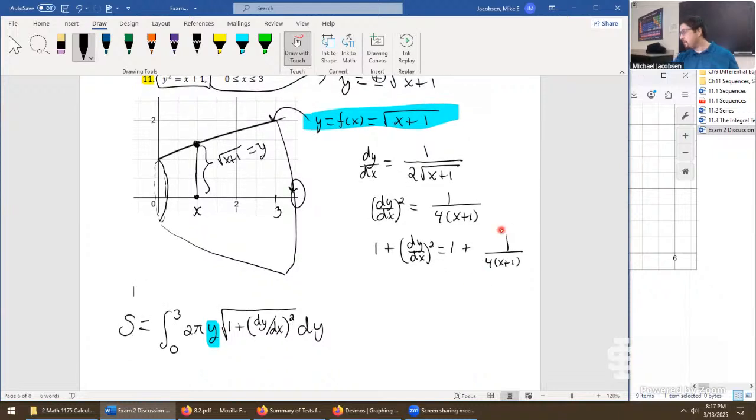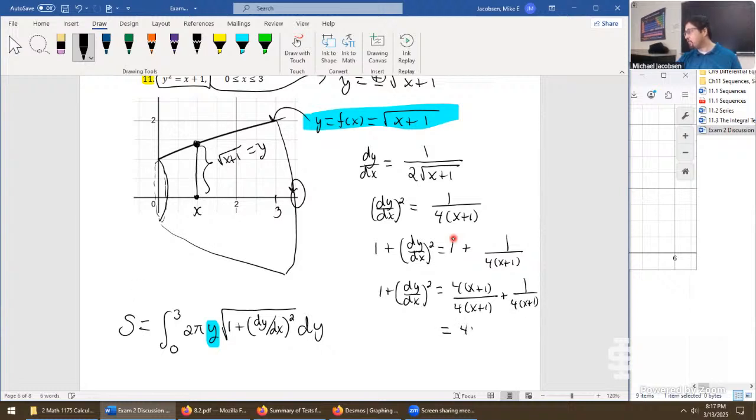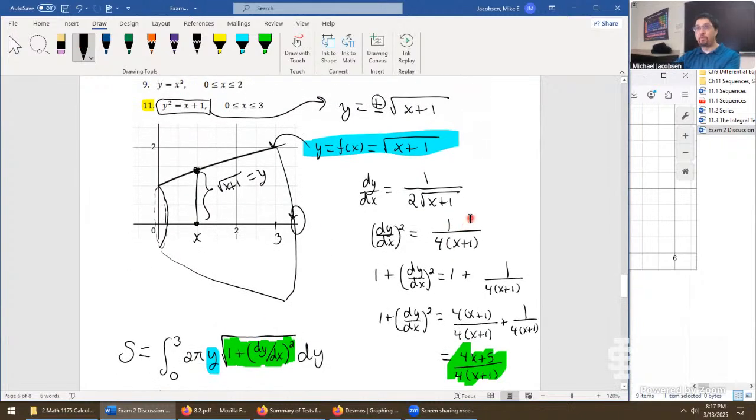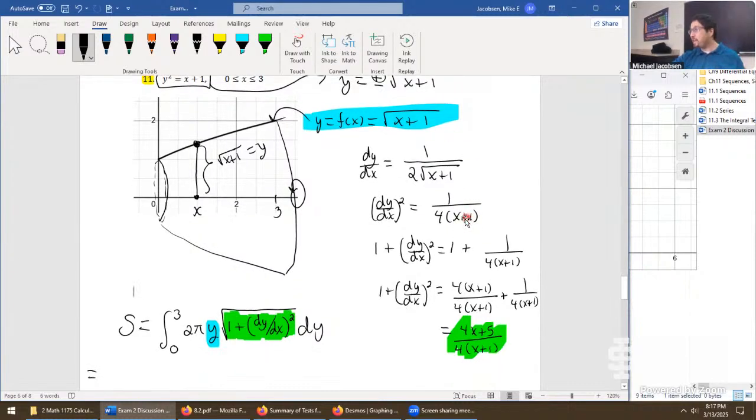So next step, we have that this 1 plus dy dx squared equals over here 4x plus 1, or 4x plus 4, as you said, plus 1 over 4 x plus 1 gives us 4x plus 5 across the numerator divided by 4 x plus 1. So all of that right there can go into this entire position. That means it looks like we are able to go forward and fully integrate this thing. So doesn't matter if it wasn't the cleanest way. If we found a way, this is the way to do it. But it looks like this might have been the way that our author intended.